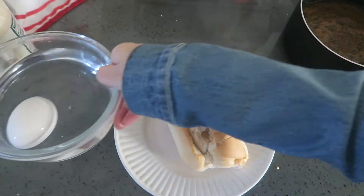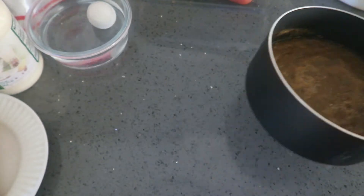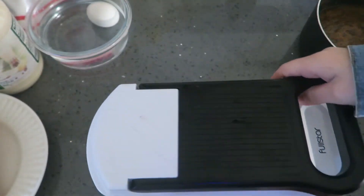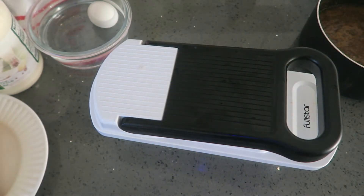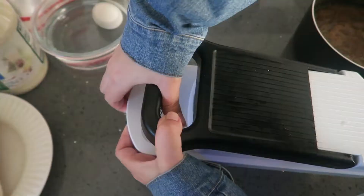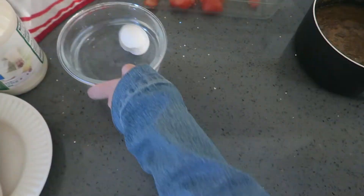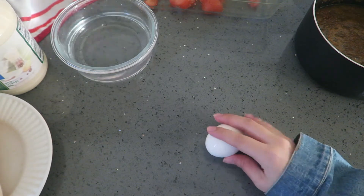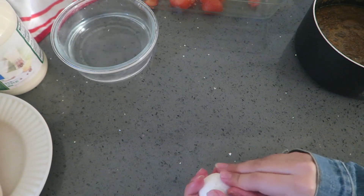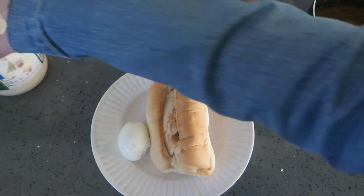As you can see, there's steam from the bread. I have my boiled egg here in cold water, so we'll let the bread cool down a little while keeping it warm. I have my sauce here to pour the chicken on. I'm going to use this mandoline — which I got for Christmas and have been loving — to slice my tomatoes. Then I'll take my boiled egg, crack it, roll it, and peel it.